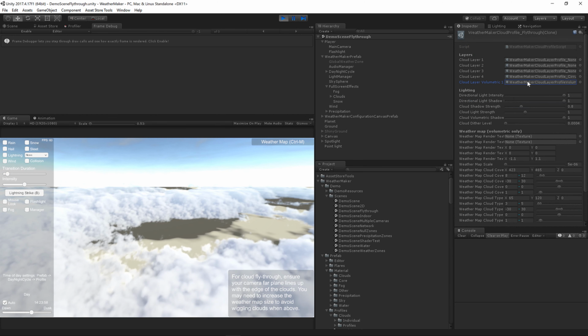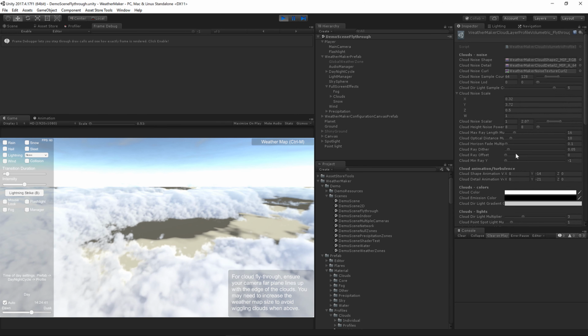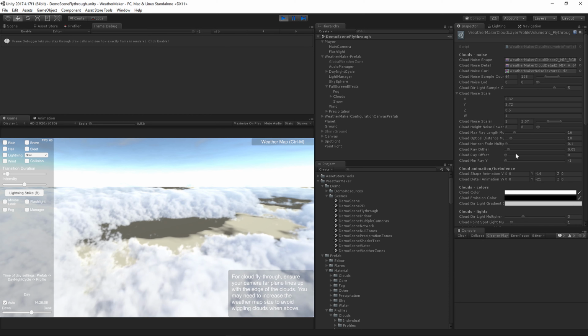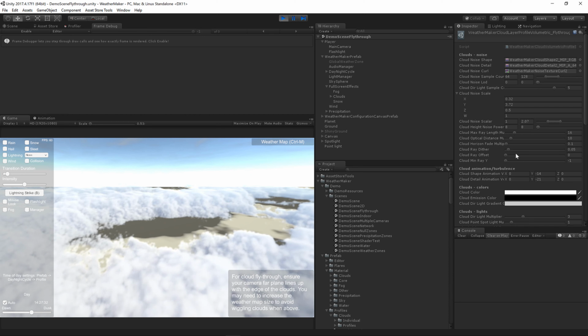Alright, let's make sure I didn't miss any properties on these clouds. It looks like I didn't. That's quite a lot of information. If you made it this far, wow, congratulations. I look forward to hearing your questions and feedback on the volumetric clouds. This is something I've been working on for 3 months straight, full-time, 8 or 10 hours a day, so I hope you enjoy them a lot.